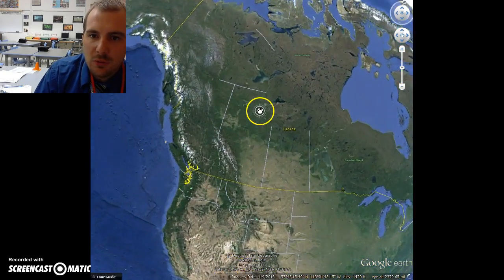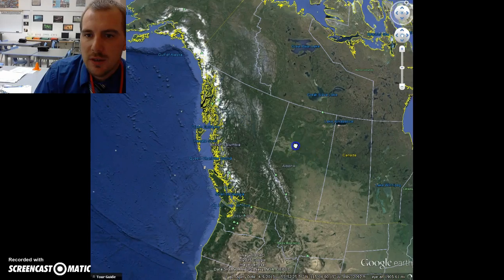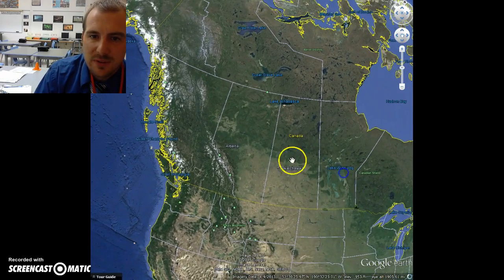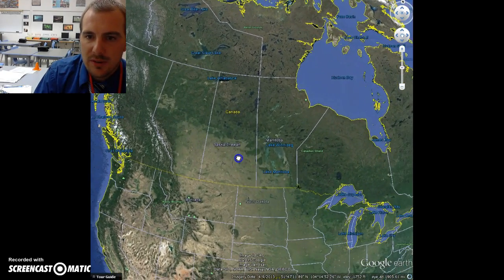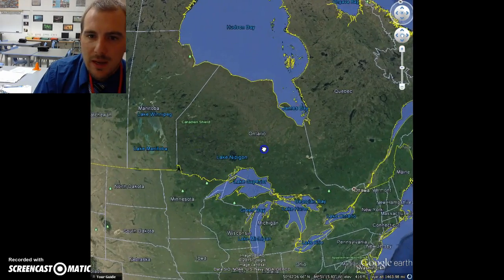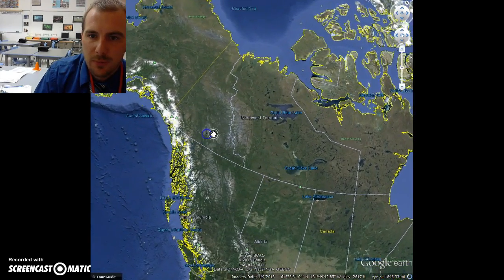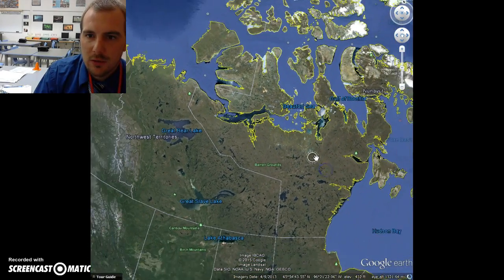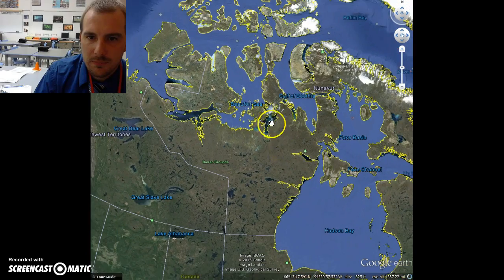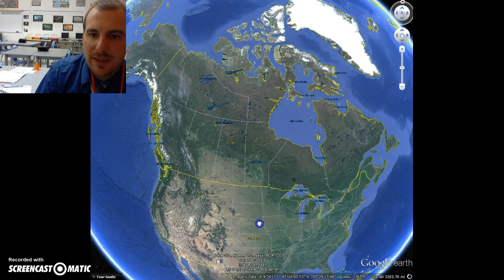This isn't Canada, though. This is actually part of the United States. That's Alaska. When we zoom in, okay, we can see, and this is Google Earth here, it will do this for us, the political boundaries of the different provinces. Okay, so the provinces are right here. You see Alberta, Saskatchewan, Manitoba, Ontario, Quebec, and also some of the territories, which we'll get more involved with, but just so you can see them. Yukon Territory, the Northwest Territory, and Nunavut should be here. I don't know why it's not coming up. There it is, Nunavut. So I just wanted to show you a quick overview of how big Canada is and then the provinces and the territories of it.